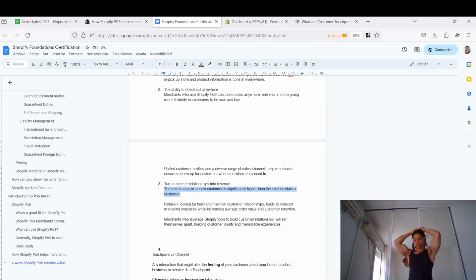So if they want to browse for products and buy, this provides that flexibility.